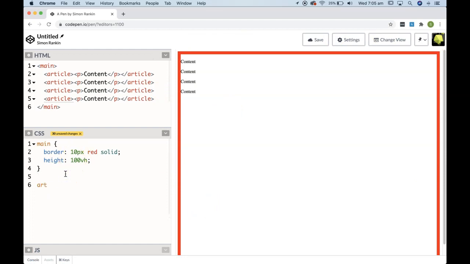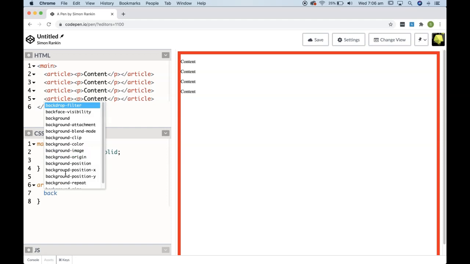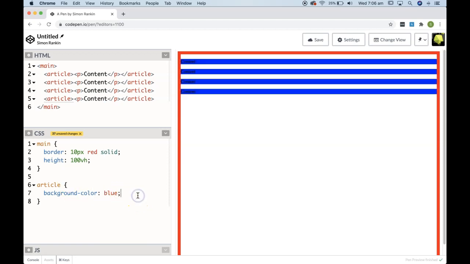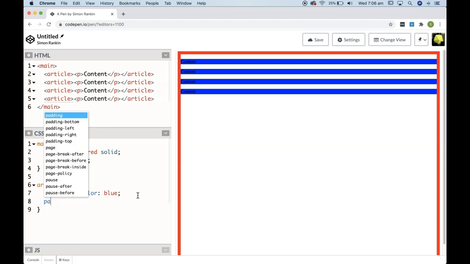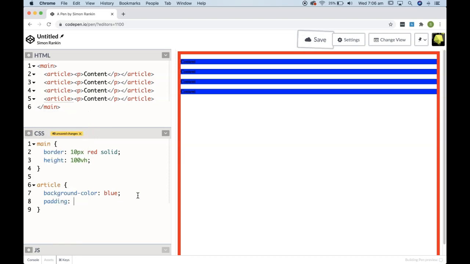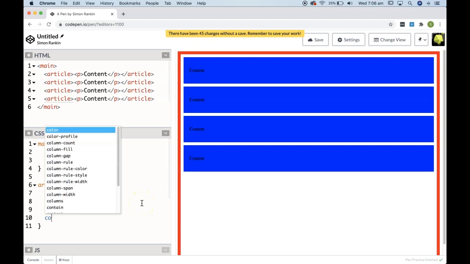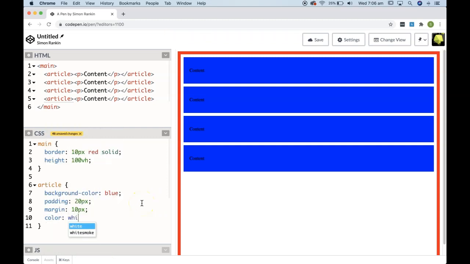Let's style the articles. And we might just give them a background color, and margins and padding, just to space them out a little bit, and given that we've got a dark background color, make the text white.